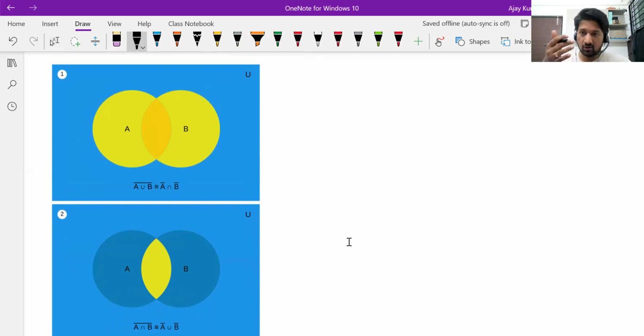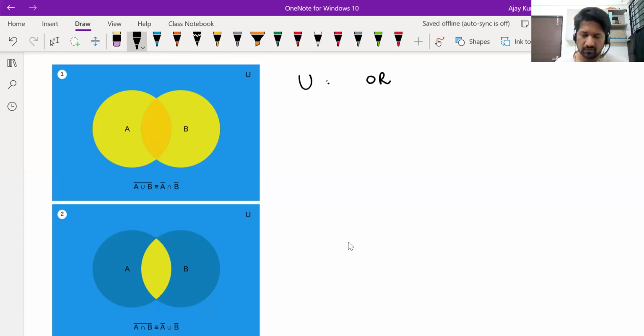Okay. Now, how do we use this in logic gates? Union is like OR. Fine. See, when will an element be present in A union B? It should either be present in A or in B or in both. Then it will be in the union. So union is like OR gate. Fine. Intersection means it should be present in both the elements. Right. Intersection is like AND gate.